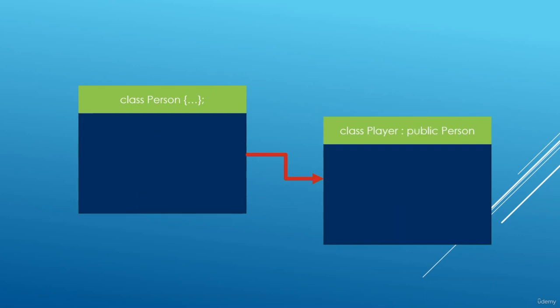Okay, so now that we have this in mind, we're going to play with this in Visual Studio Code. We're going to set up a bunch of classes. We're going to set up a person class we're going to be inheriting from. We are going to set up a nurse class, which is going to do protected inheritance. And we're going to set up an engineer class, which is going to do private inheritance. And we're going to really play with this and see how this plays out in real C++ code.